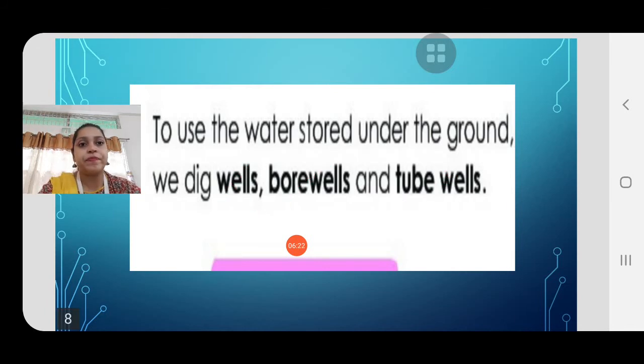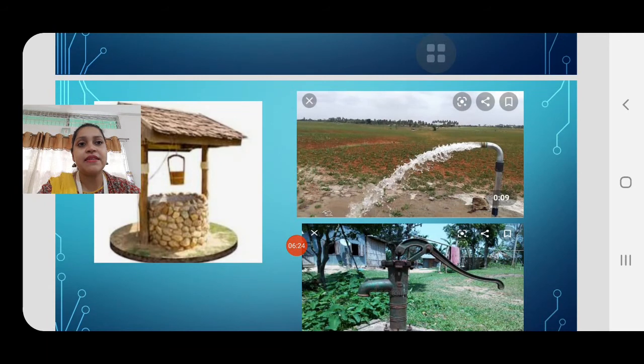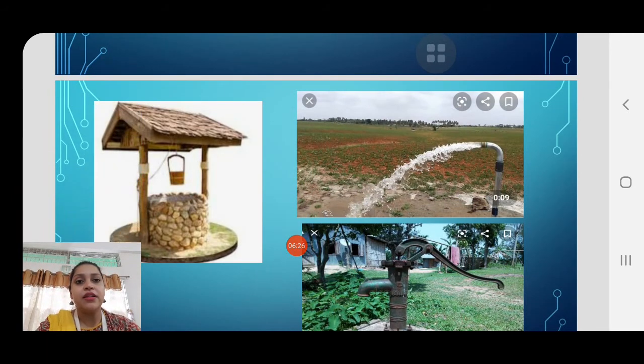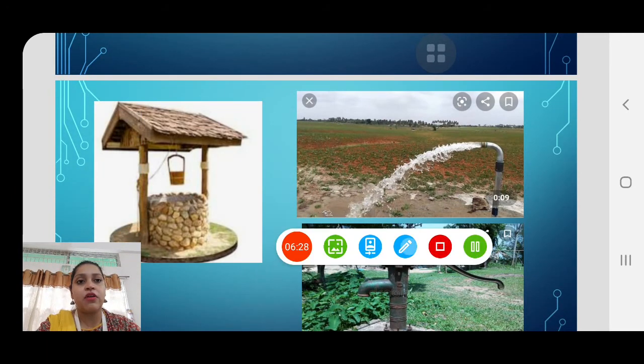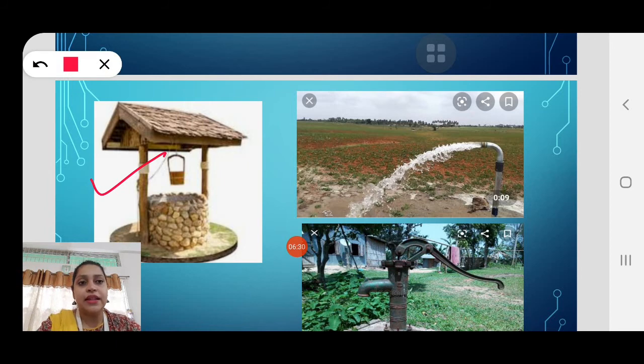Let's see. Yes, this is a picture of a well, then a bore well and a tube well, okay. I think you all have seen these three pictures. This sight is very common, a well, okay.